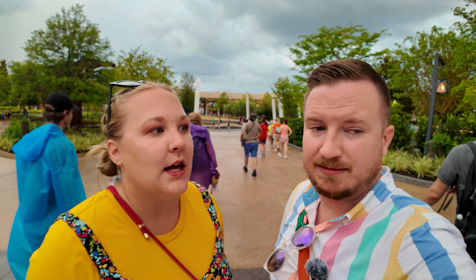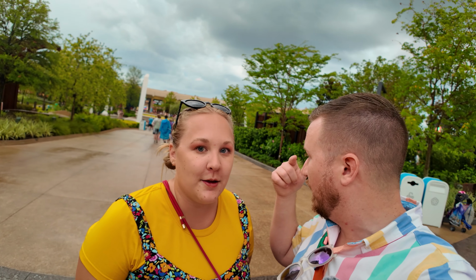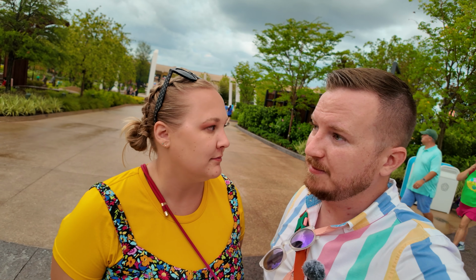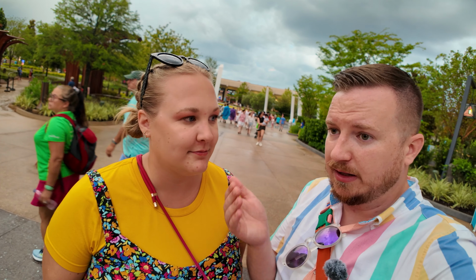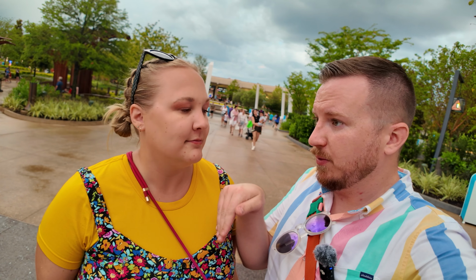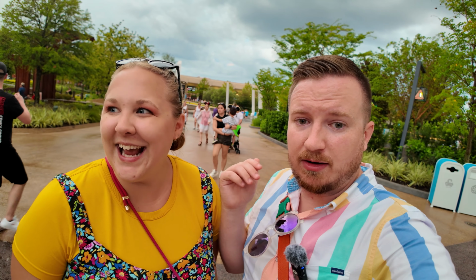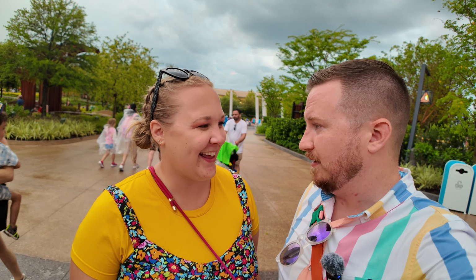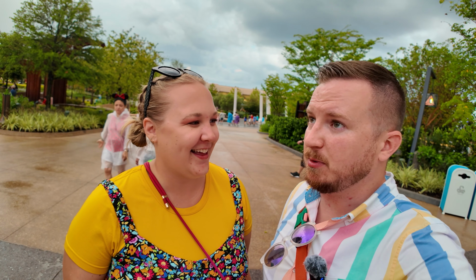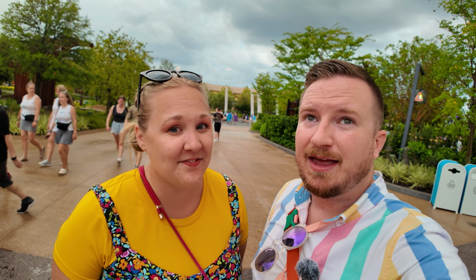I am for it. It's so much easier to get wherever you need to go. The fact that there's no walls anymore is wild, and I'm still in kind of disbelief. Kayla showed you earlier, over by the Rose Walk area, where the temporary Starbucks used to be, that walkway is just so much wider now. It's fantastic that with all the pathways, you can navigate this park so much easier and better now. Very nice.